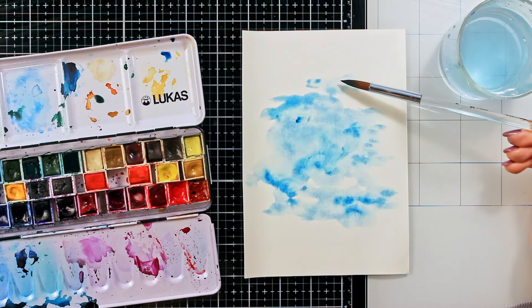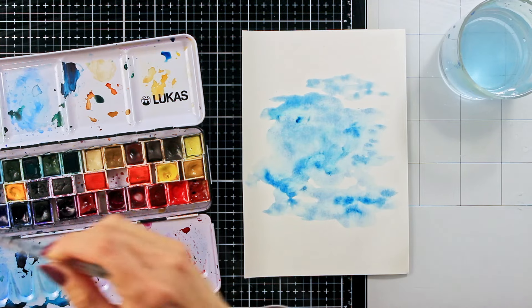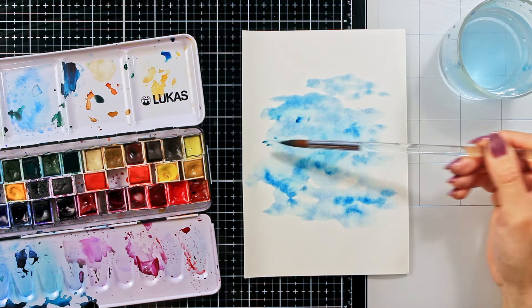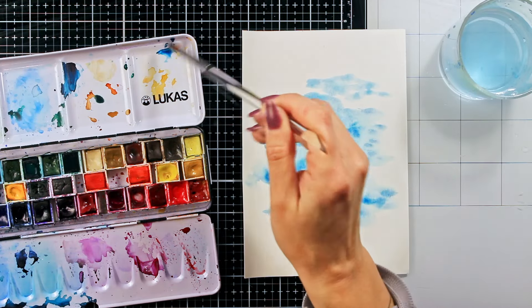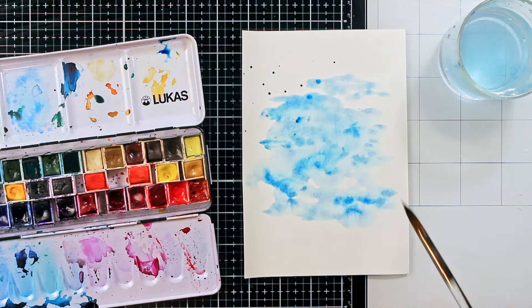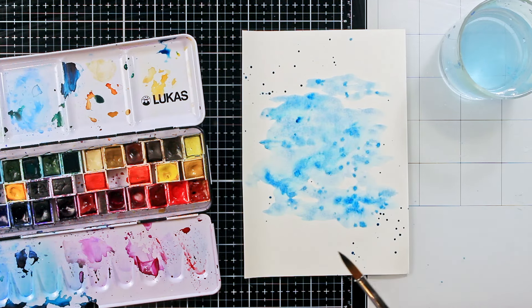Anyway, with just a little bit of patience, that can be fixed. Just keep one thing in mind: blue pigment in watercolour is more staining, which means that applied paint can't be lifted as easily as when working with some other colours. So just be more careful when you are applying blue colour.